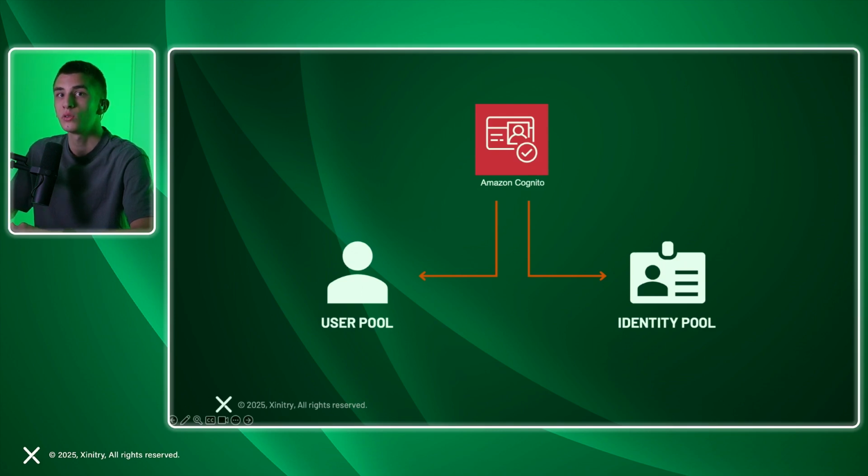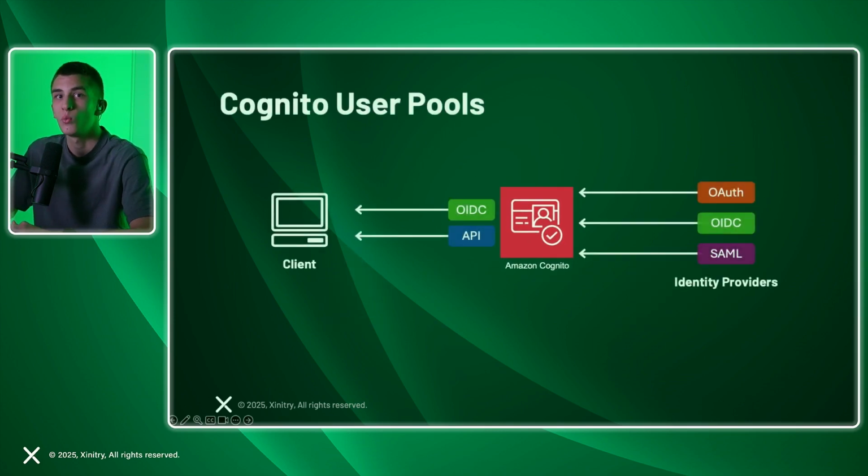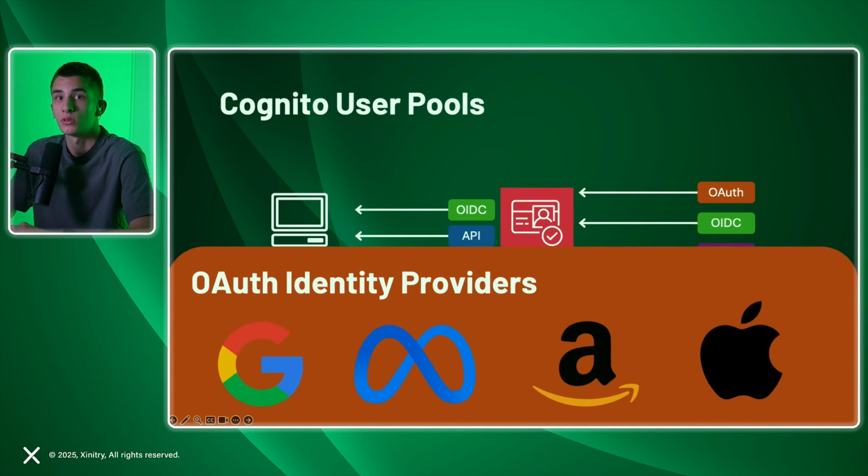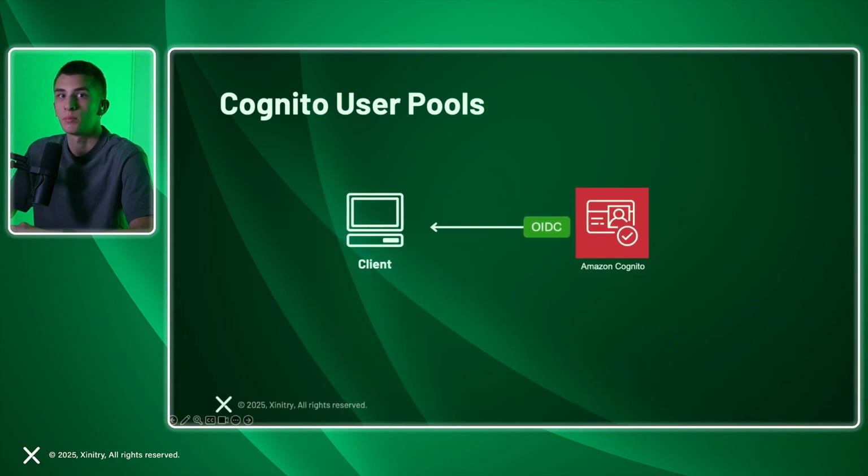In this video, we are going to focus on Cognito User Pool, which is a user directory for web app authentication and authorization. A user pool adds layers of additional features for security, identity federation, app integration, and customization of the user experience. You can, for example, verify that your user sessions are from trusted sources. You can combine the Amazon Cognito directory with an external identity provider such as Google, Meta, Amazon, or Apple. From the perspective of our app, Amazon Cognito User Pool is an OpenID Connect identity provider.